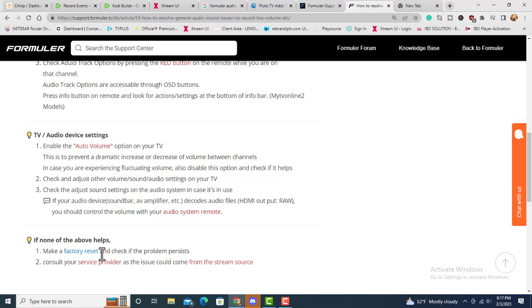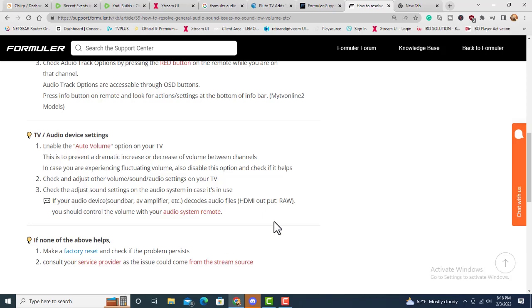You can reset it without factory resetting, but you need to consult the provider if you have an issue with the stream source. Again, we don't create any of the stream sources that you may be using. If that stream source that we might recommend to you is having issues, it's at the stream source level, not our level, but the level maybe several rings or rungs above us. So basically, if you have these issues, get the application, make sure that it works well. If it doesn't, you have to wait it out until they fix that source. That's it. This is what I wanted to share.